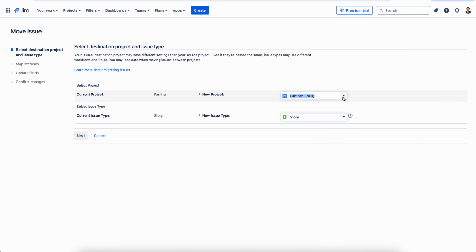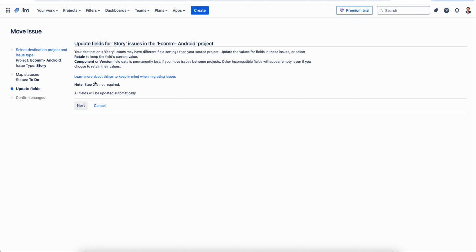The new project will be ecom and the issue type will be story only. Okay, let's make it. The name I have put is test user story, that's why let's keep it story only, else you can keep it any issue type. So I have moved the project and kept the issue type the same. I will just click next.